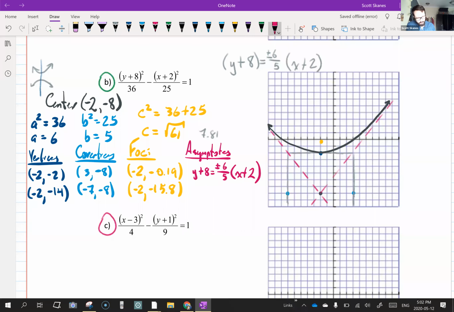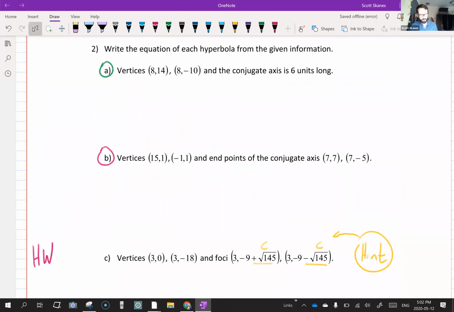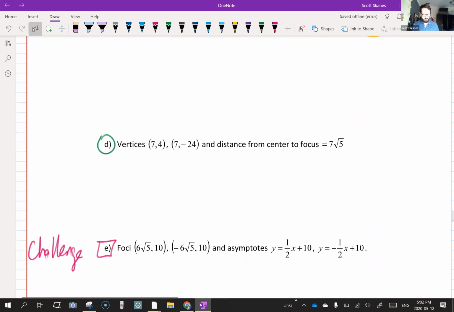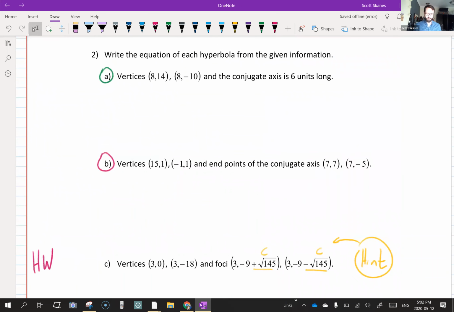So C here, nothing special. Honestly, when you look back at these questions, there's nothing really special about any of them. They're all very similar, so I can say C is for homework. I'm going to do 2A. I was planning on doing 2B and D, but you can just look at the solutions for that if you want, and Mr. Tom's videos have a similar one. I just want to make sure you're aware of this type of question.